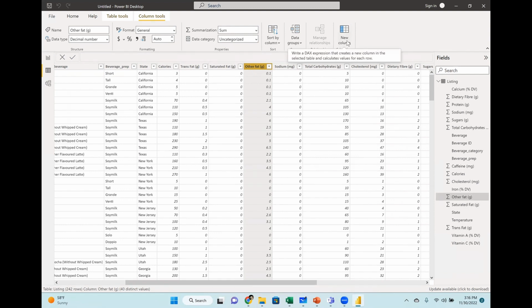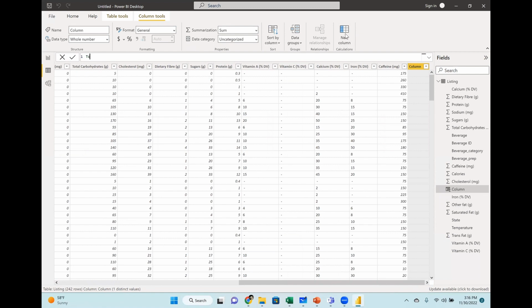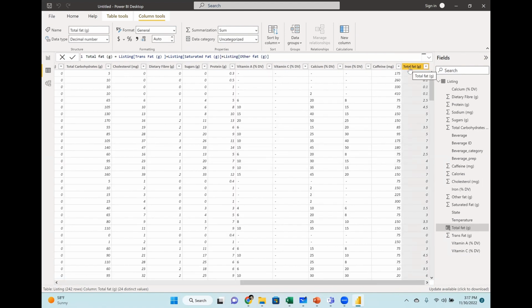For this, I'm going to add a new column. So I'm selecting new column right here. I'm naming the column total fat in grams. This is going to be the sum of trans fat plus saturated fat plus other fat. You can see as I'm typing, Microsoft Power BI prompts the column header. You can either select that with a mouse click or hit enter. So finally, I'm hitting enter and you can see total fat calculated for each and every row in the base data. And now this forms part of our base data and is a row calculation.